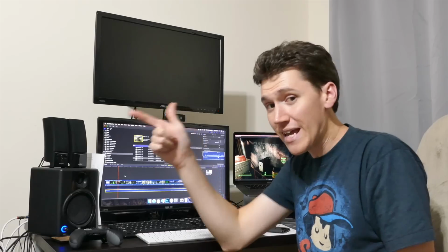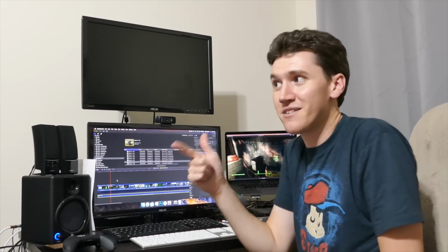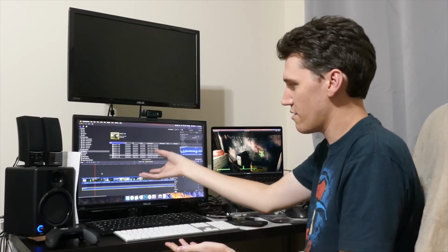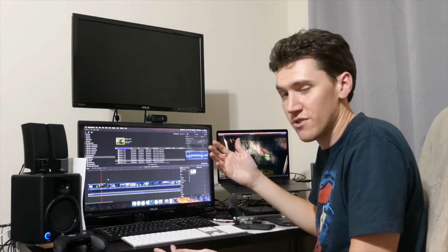You can scream into these mics and you won't peak. You will not become distorted. It's really cool. So what you do is when you bring it into your editing program, you can just bring up the audio and you sound great.